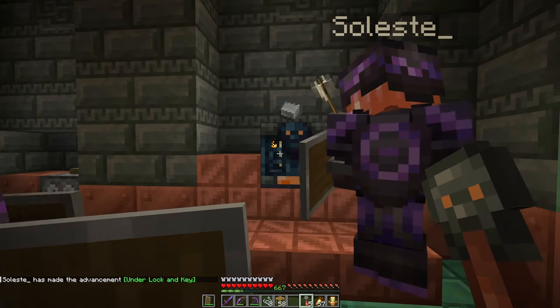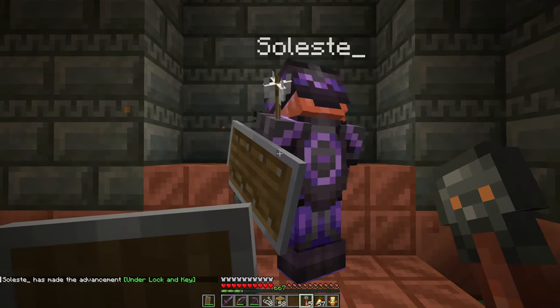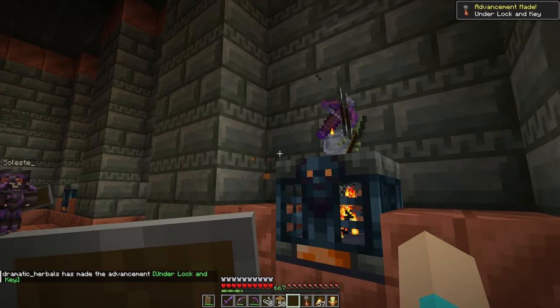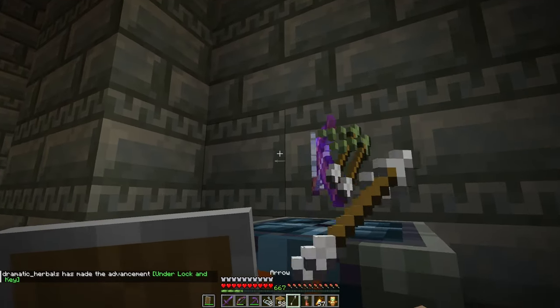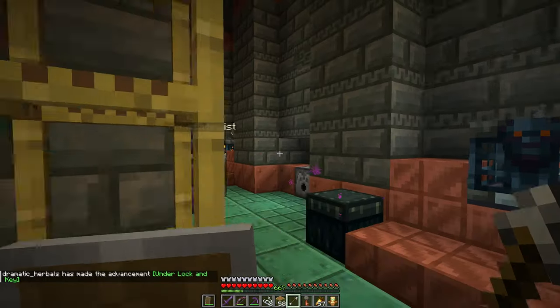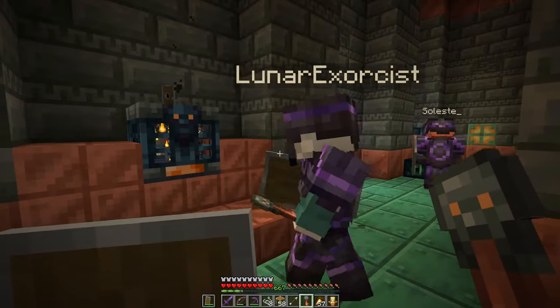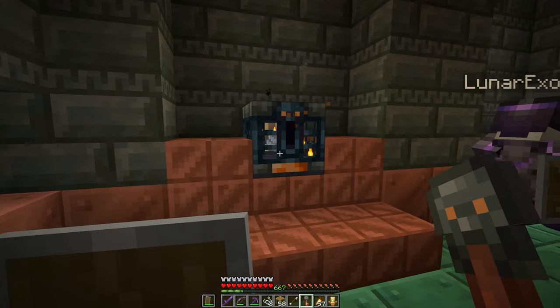Hey. And there's another one on the other side, so take another key. I'm gonna open this one. Arrows and wind charges. Go for it. You'll only get to open each one once. You got the disc. Nice. It's a good disc. I love that one. No, you got this too, Sol.